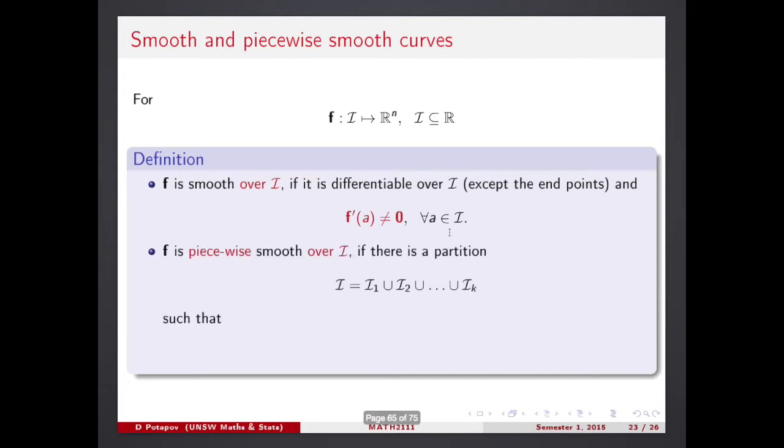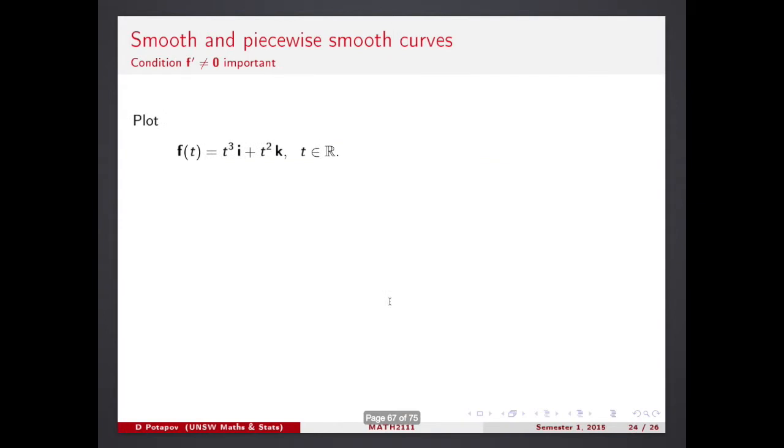The curve is called piecewise smooth over the interval when you can split the interval into a finite union of smaller subintervals, such that your curve is smooth over every individual interval, but maybe not smooth across the whole union of intervals. So it may break the smoothness in the join points, but across the subintervals it is smooth. In that case, you call it piecewise smooth. It's just definitions.